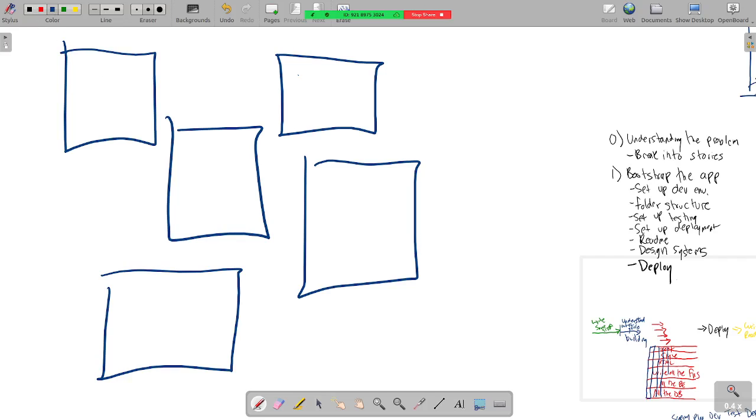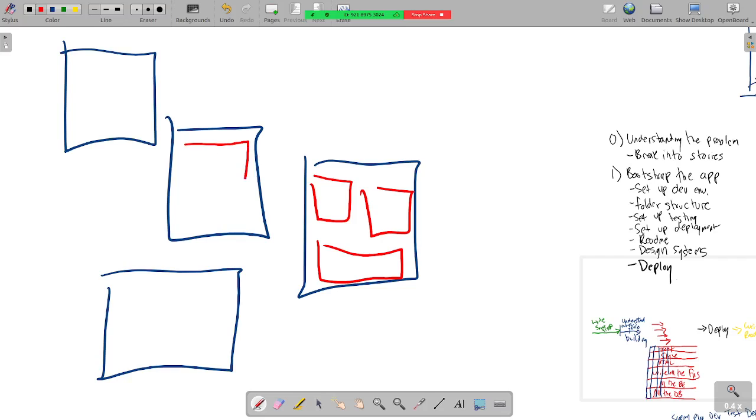And so what tends to happen is you write all those out and then you realize, actually, this one is just kind of another way of looking at this one. These are really kind of the same thing. So we get rid of that one. Or we take this one and realize that this actually breaks down into like 3 different stories. Or this one really has 2 main parts to it that are independently valuable. So the blue squares end up being called epics. The red ones are user stories. And then you just keep decomposing those too if they're too big.